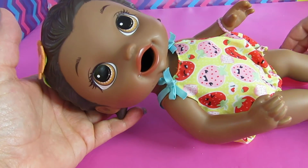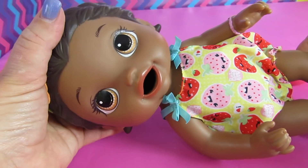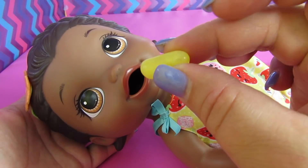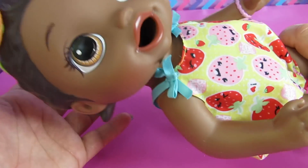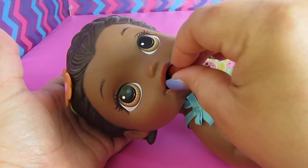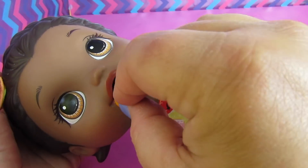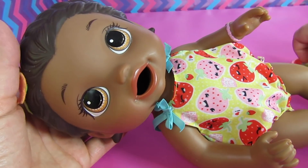Here's yellow — see, it's going all the way in. Here is orange. Sometimes it gets a little stuck — there we go. I haven't seen pink yet, here's pink. Here's another yellow. Purple. And red. They're getting stuck in her mouth again. Orange — they're not going right back. Another orange.